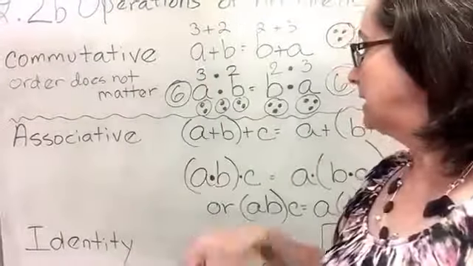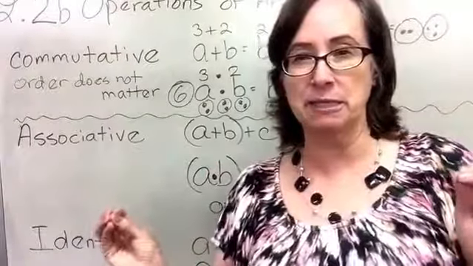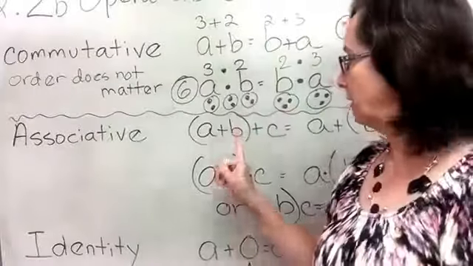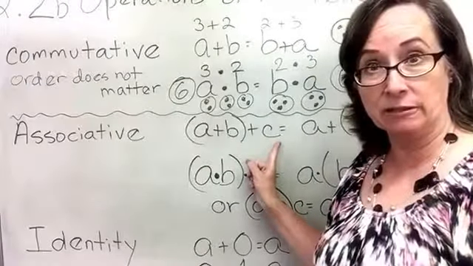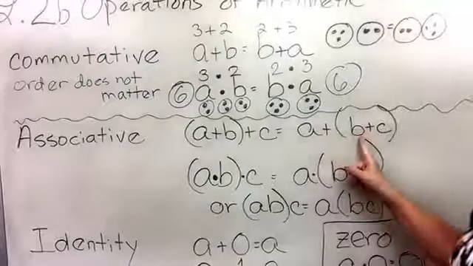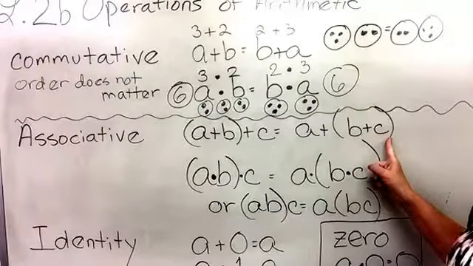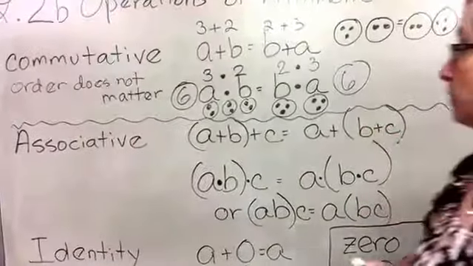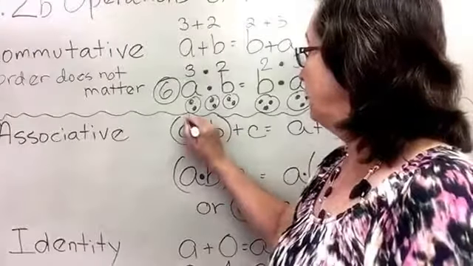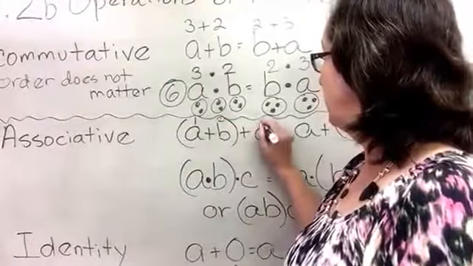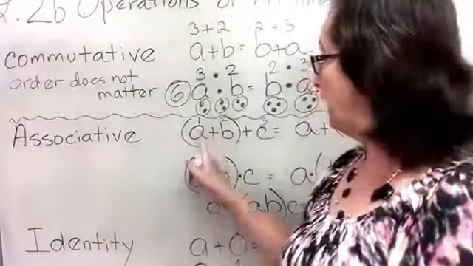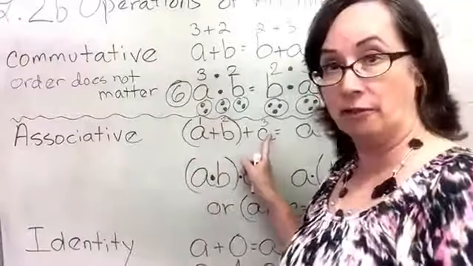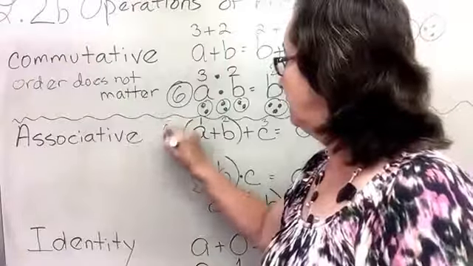So here it's saying that I'm going to get the same sum if I add the A and the B, I group them together, and then I add the C later, or over here I'm grouping the B and the C together, and I'm adding the A. Well, we can draw a picture of this. If we were going to let A and B be 1 and 2 and C is 3, if we added 1 and 2, we would get 3, and then we'd take that 3 and add another 3, and we would get 6, right?